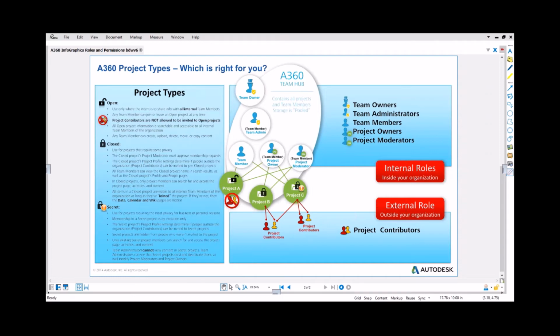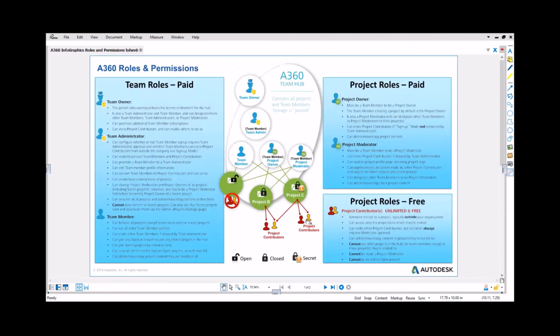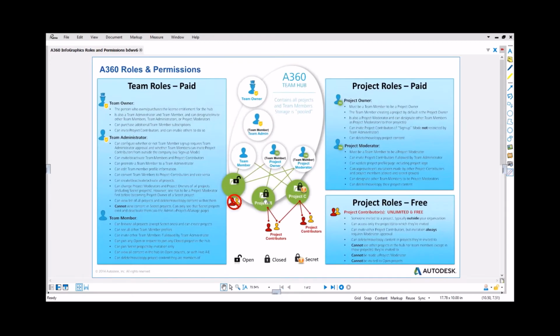And what we'll do is we'll probably put this slide up on our website so you can review it with a little bit more time and really understand how the roles affect the data. But essentially, if you are a company looking to invest in A360 cloud services, you would purchase an A360 team account with, let's say, 5, 6, 7 entitlements that are paid for your team members. And then those people can invite as many contributors as they need to gather the data or basically aggregate information onto the hub.